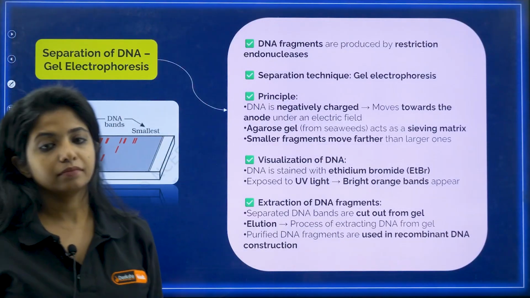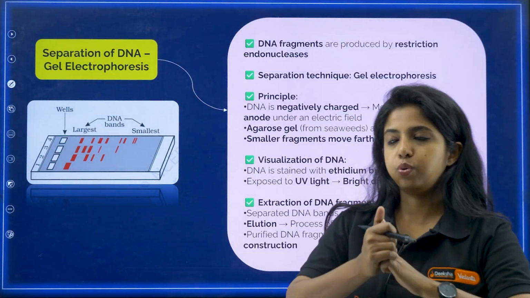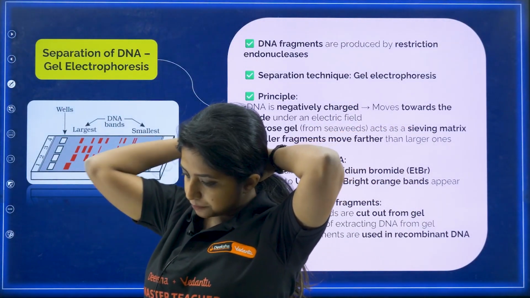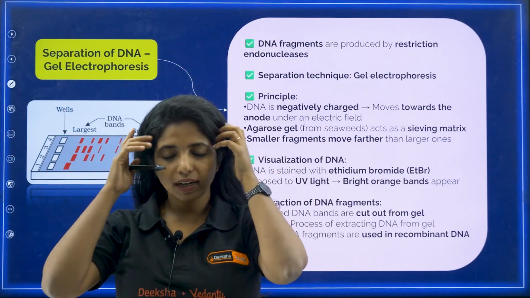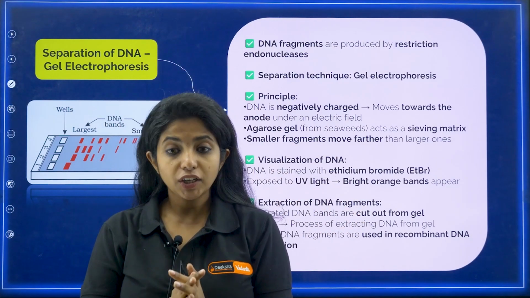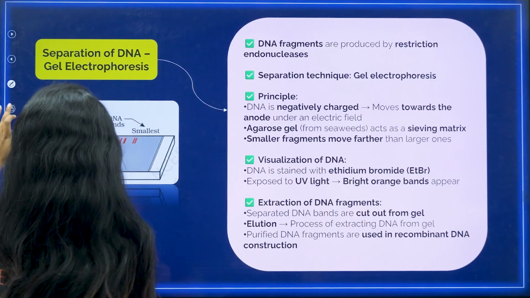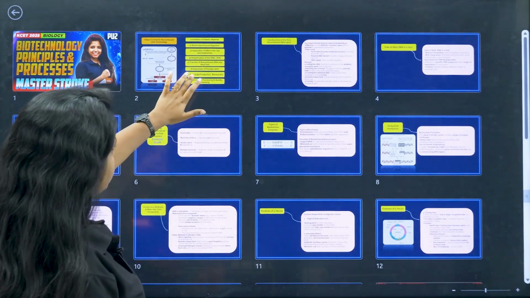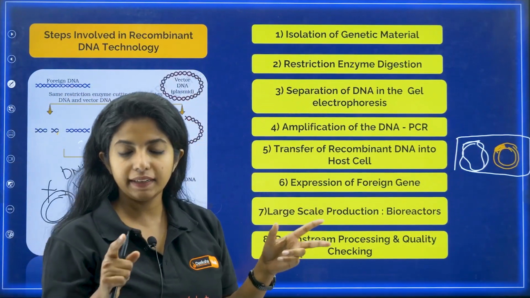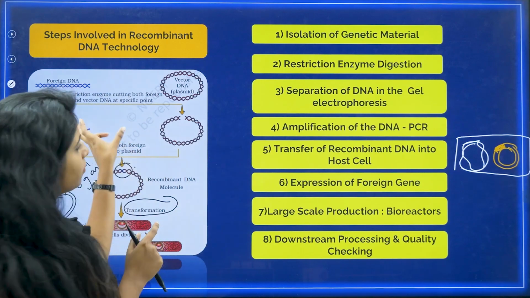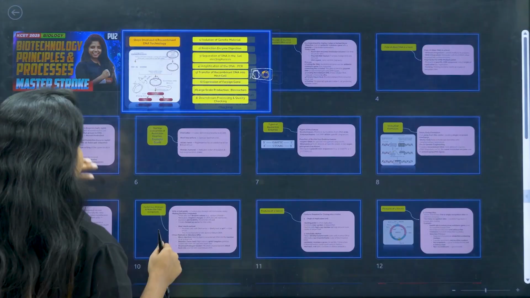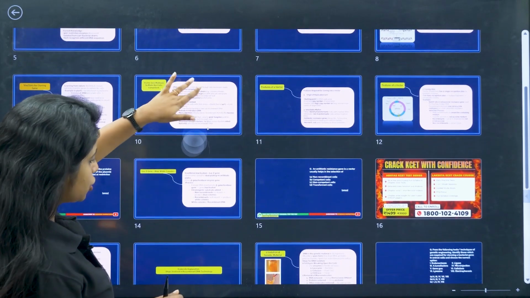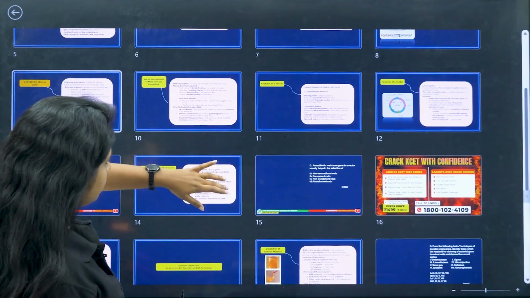Going ahead, over here, we did all that. We spoke about vectors, restriction enzymes and things like that. I told you in the initial part of the chapter, when I started off this chapter, that after cutting the DNA you get so many fragments, so you have to separate them, and you do that with gel electrophoresis. So let's talk about that also, otherwise it will be a big problem.